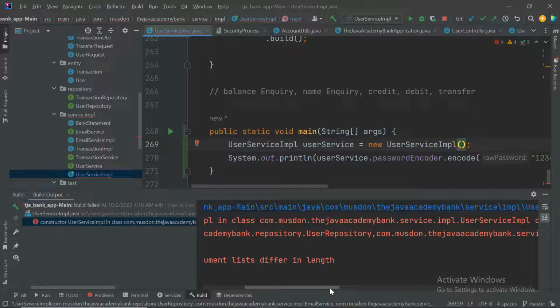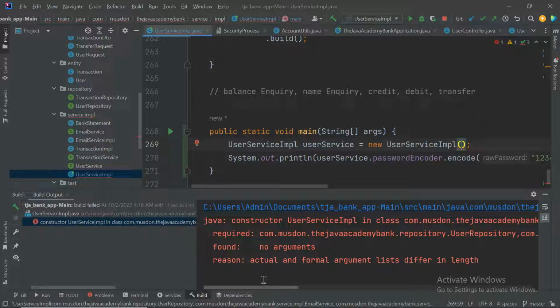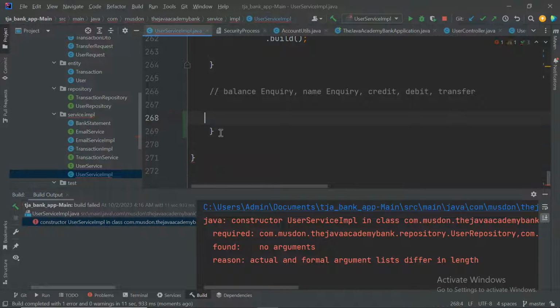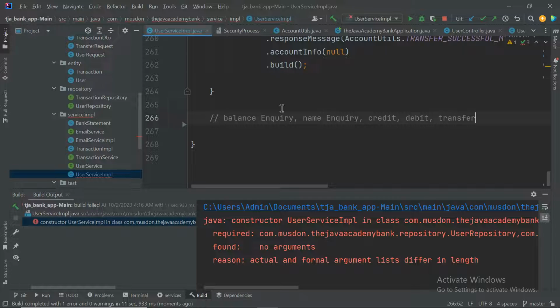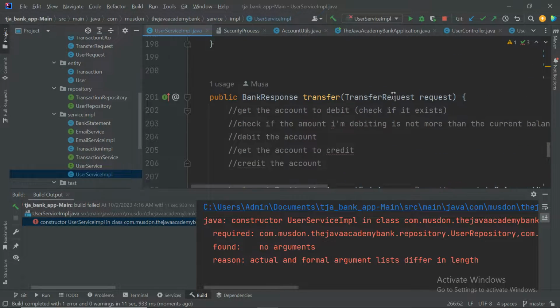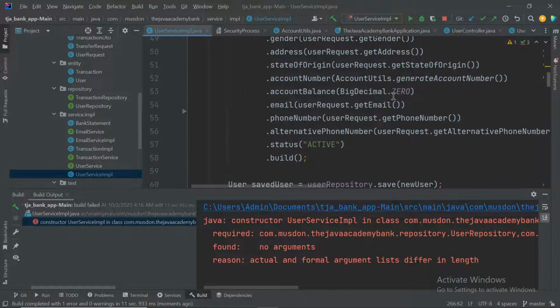Oh, okay, no problems. I think I need to specify all the different fields in here. So let's continue. We'll see how this works when I run this method. This is where I need to come, this guy here.